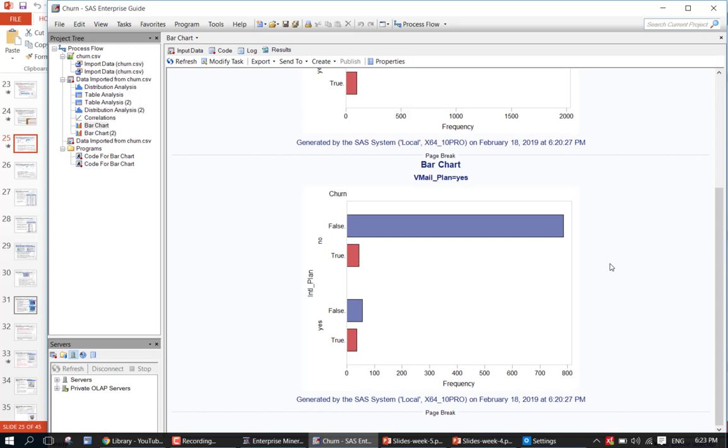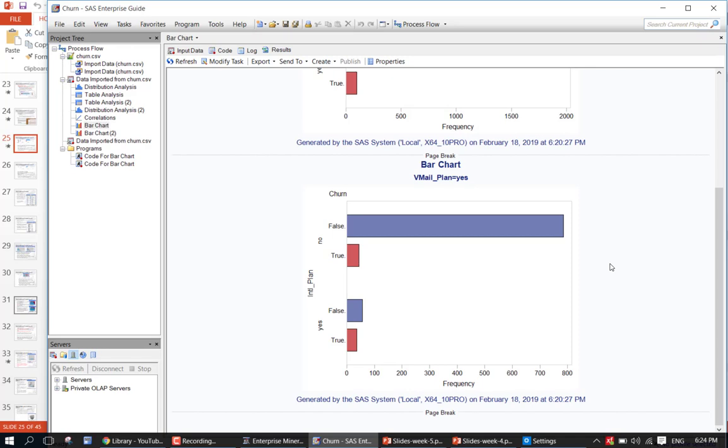If we look at those who have the international plan within the voicemail plan holders, the comparison is similar. 40% of them did churn. Maybe lower a little bit, but not a significant difference. And notice that the number of cases in each of these bars is below 100. So it's really a somewhat small subsample, so their comparison is even closer.